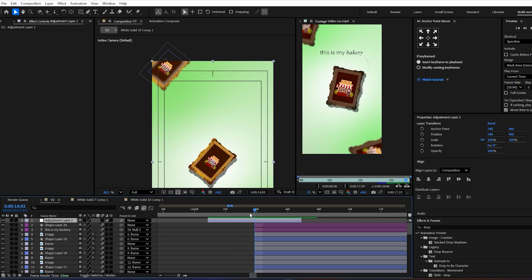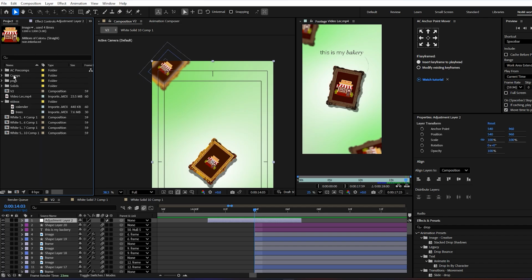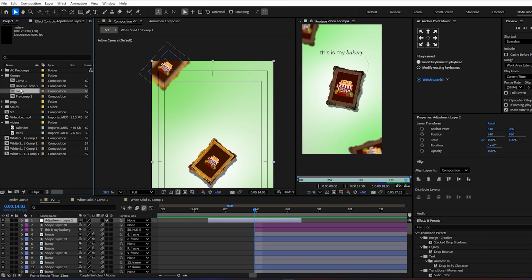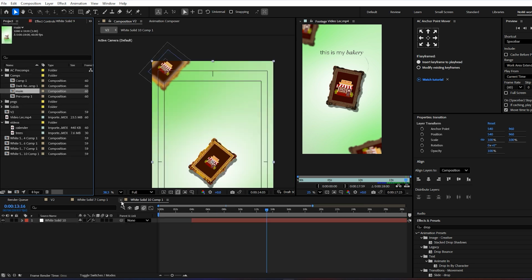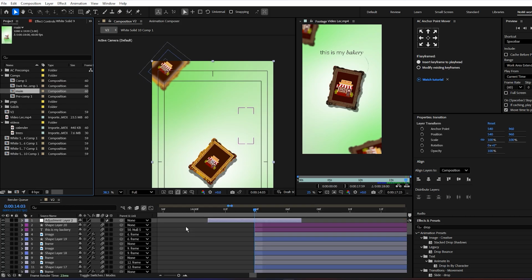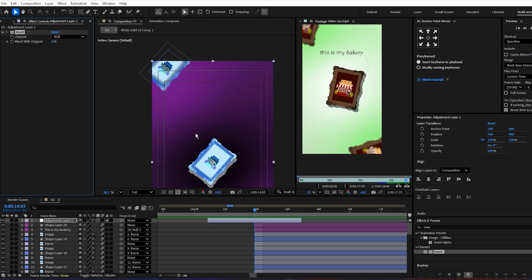Now here we need to add a single effect called invert effect. Okay, invert. So here this is our final.